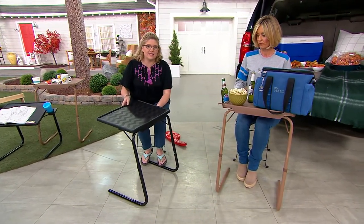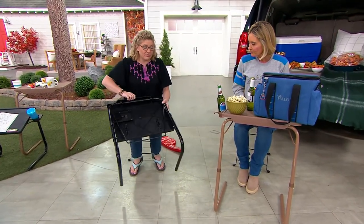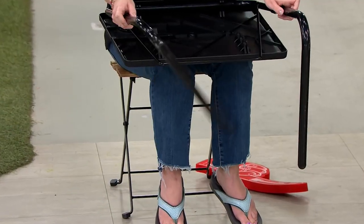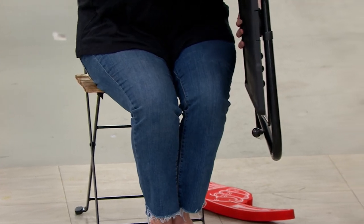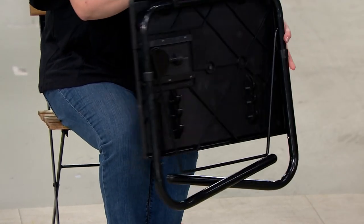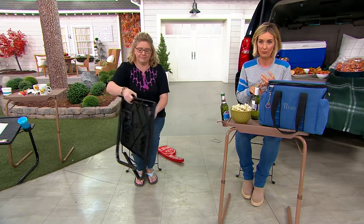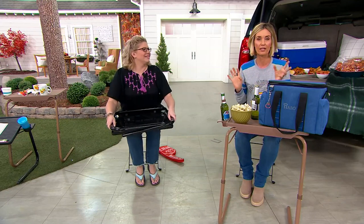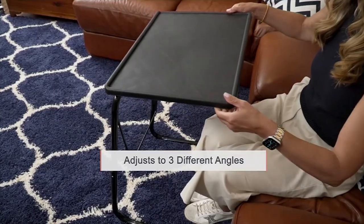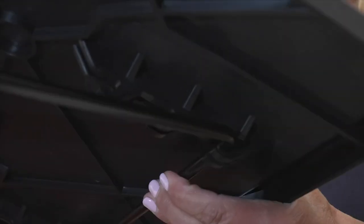It's so easy to collapse and fold down completely flat when you're not using it. It really is the handiest, most amazing little helper table that I feel like I've ever gotten to present. Fully adjustable. If you or someone you know is recovering, has to be in their bed for a while, this is perfect for them to not have to move around a lot. Maybe you know somebody who just likes to eat in front of the television.